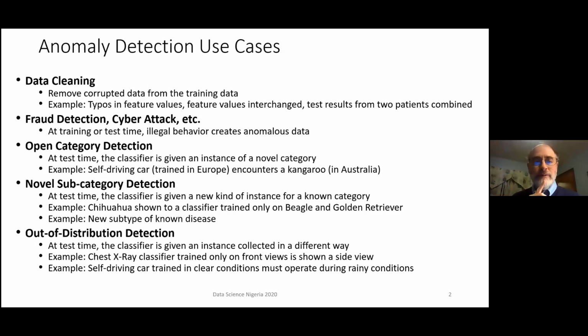So very often this is a big challenge. For instance, in fraud detection, we're going to create fraud alarms, and then some analyst is going to need to look at those and decide whether they really are cyber attacks or not. It's very difficult to take completely automated action based on an anomaly alert, an anomaly alarm.